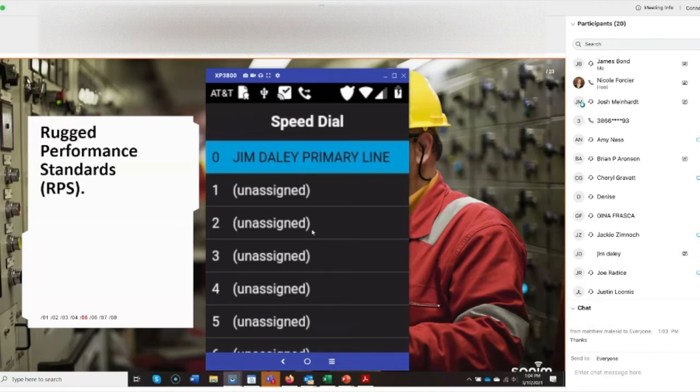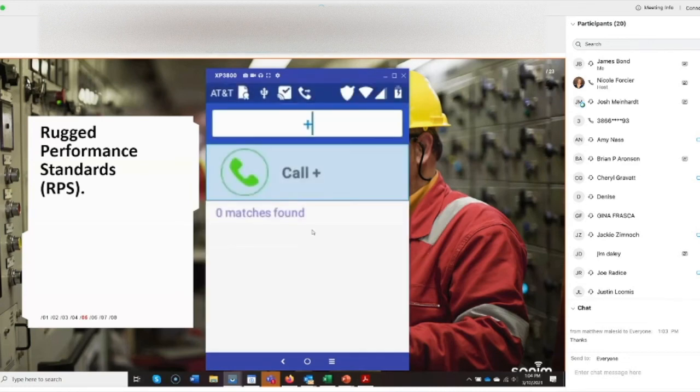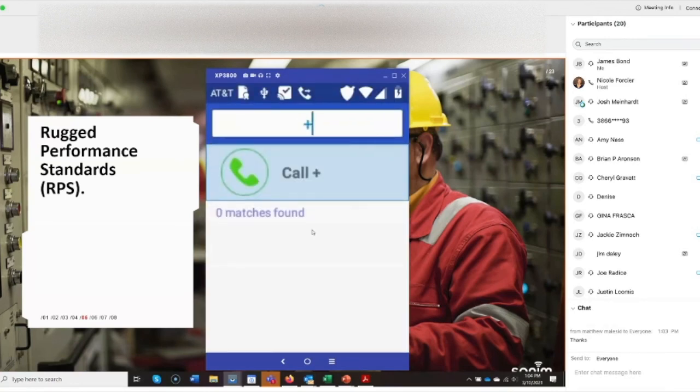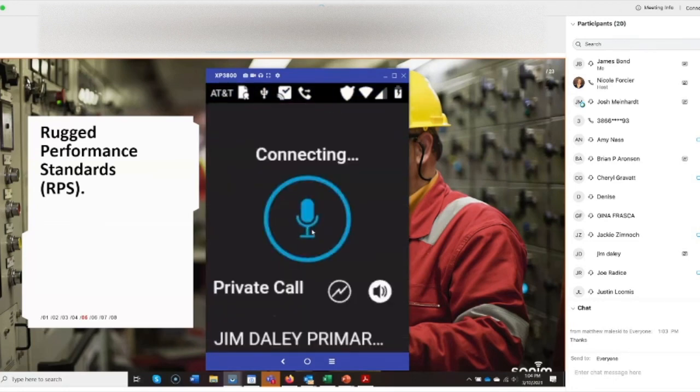And then to call them using speed dial, what do I do once they're in there? Should just be, give me 1 second. Just click 0 and then the push to talk button. Yeah, hang on. I'm holding it down too long. Hey, Jim, how you doing? Copy that. Did you get that, Matthew? It's really easy.